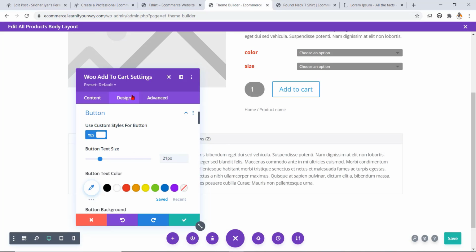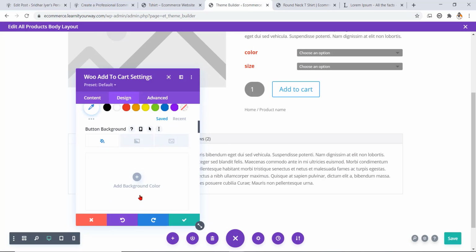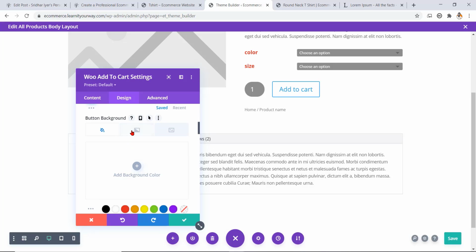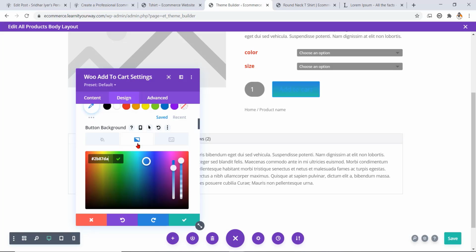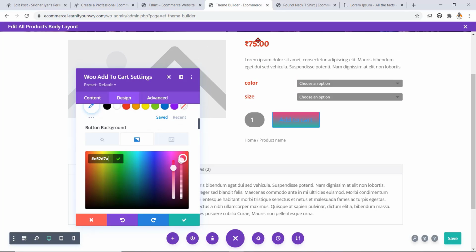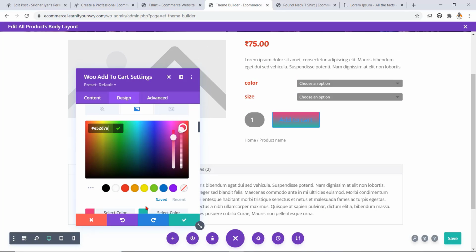So first of all, change the background color. For that, you can go to this section, go to gradient, sorry, and add two colors of your choice. Let me keep it a little pinkish in color, matching with this red color. Okay, the second color could be red. You can play around with the transparencies.